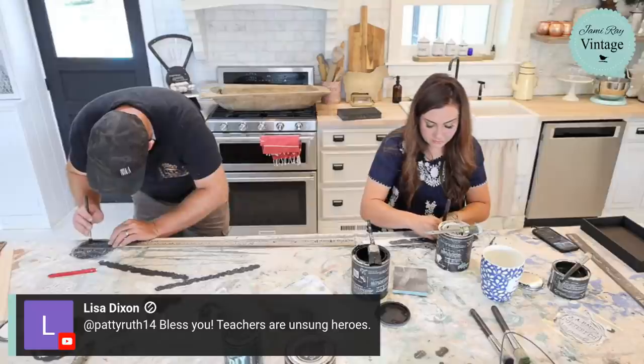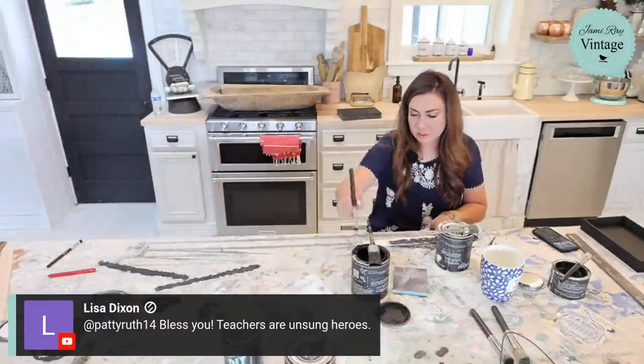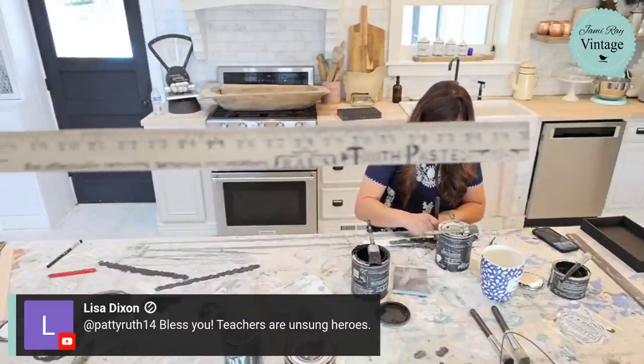It'd be fun to make ornaments with these rulers for teacher gifts too. I mean, do teachers ever get tired of gifts with rulers on them? I don't know. All right, so you can see, I'm gonna run it through here where I went over a little bit.